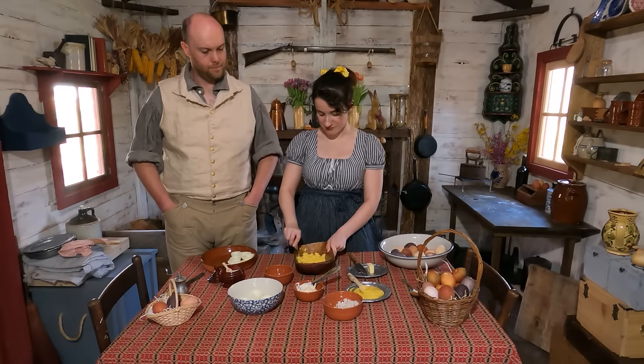Whoa! What have I done? I don't think it's coming out of here. Why is it? It's not feeding. I'm gonna loosen it. We can't have deviled eggs without black pepper. How are we gonna survive? Is it coming out? No, now it's not coming out at all. The first time it was. This blasted thing. I think it was working the first time.